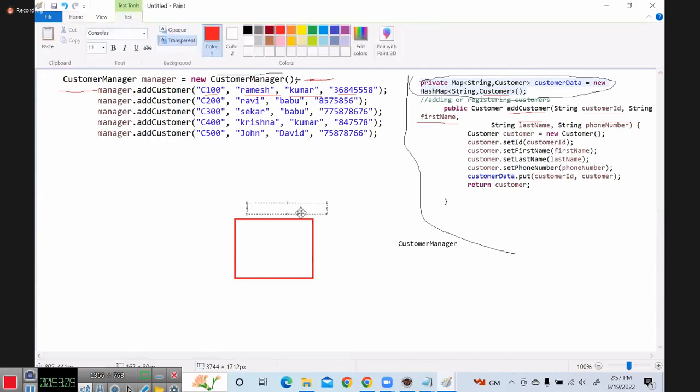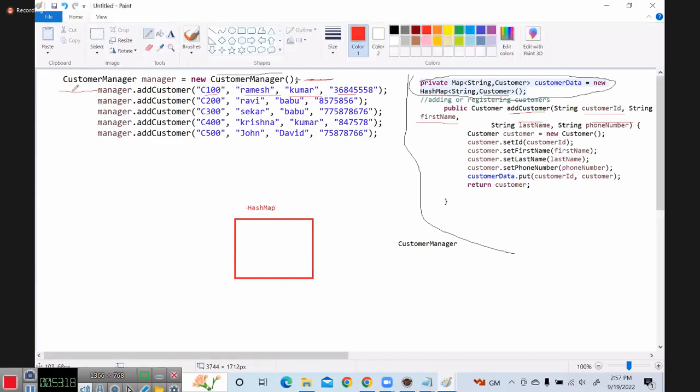An empty hash map object is created. Now when I call this line, this method gets called, and here we are creating a customer object and setting all these properties. Then with customerData.put, we are putting the customer ID and customer.